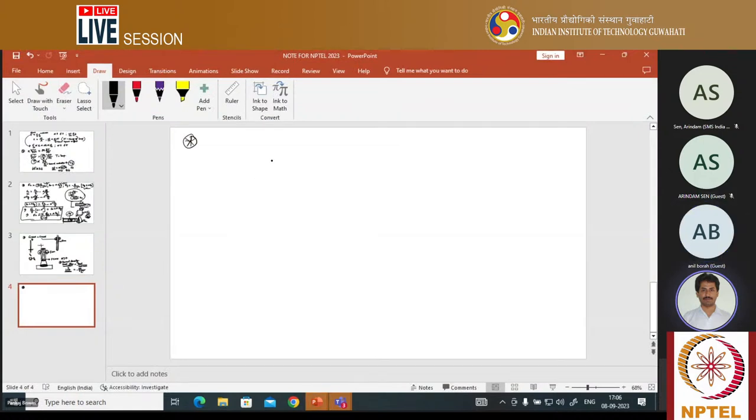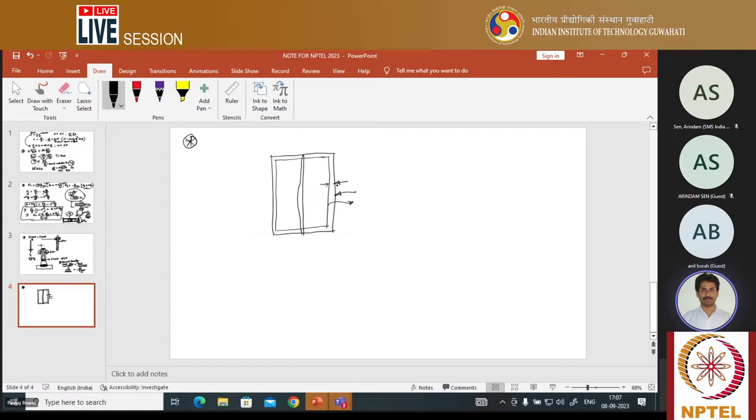Distortion generally, let this be a butt welding type of plate. If it is subjected to welding here, then after welding and shrinkage you can observe the final shape of your plate becomes like this. I am roughly drawing the things. The geometry of the plate is like this. That means the initial dimension, after welding, becomes like this. So some sort of shrinkage of the plate has taken place.